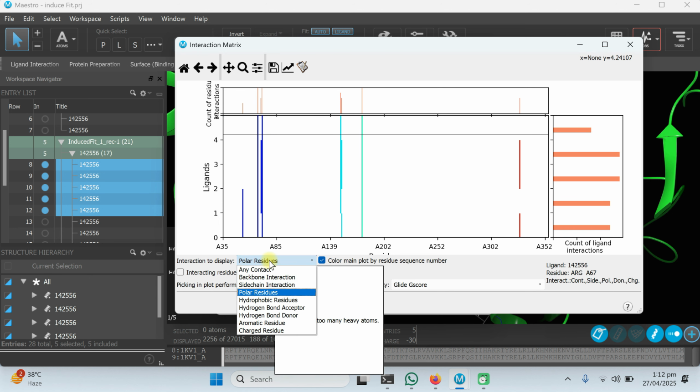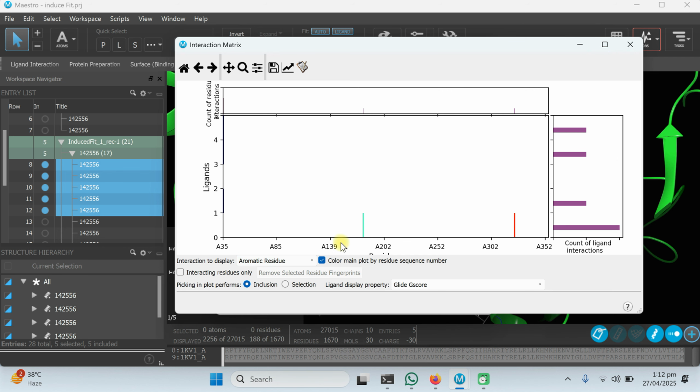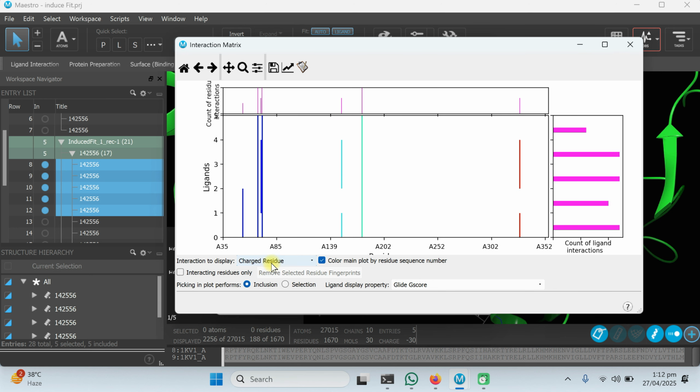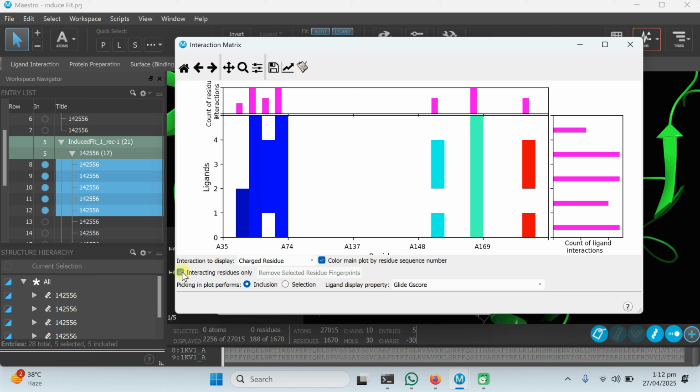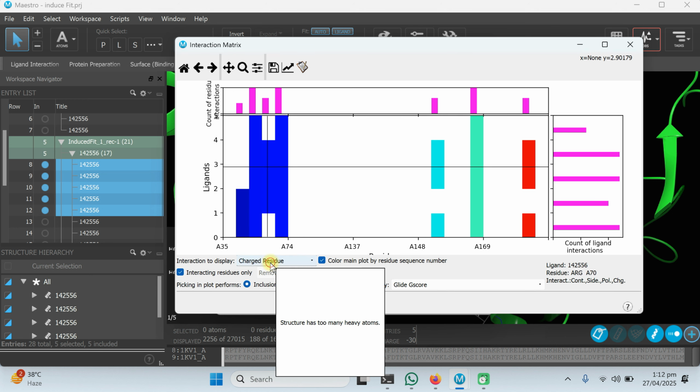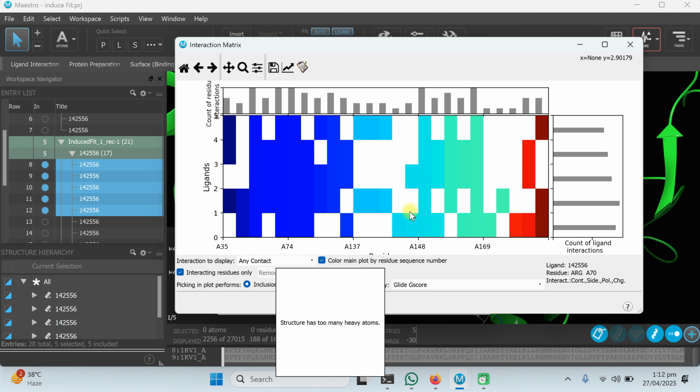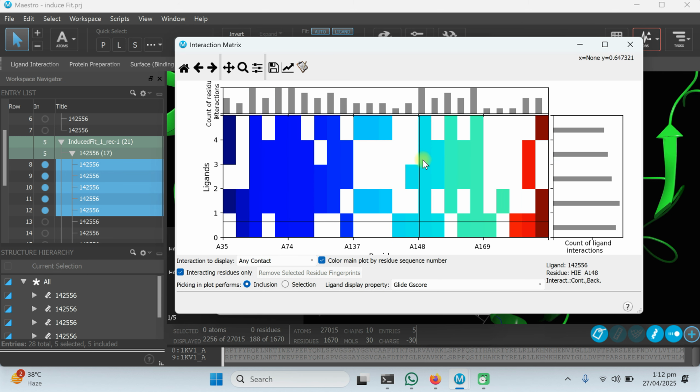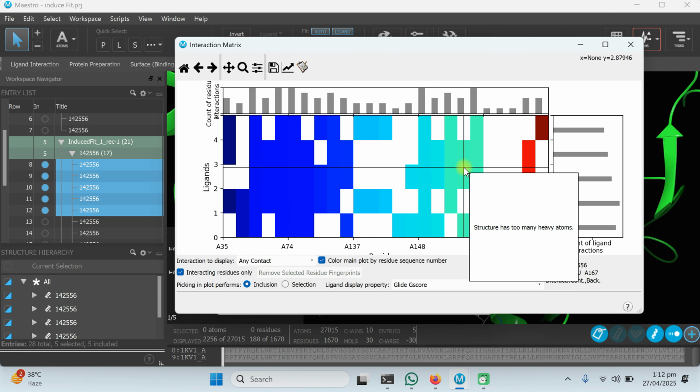Or you can see the aromatic residues, which are aromatic residue bind. These two aromatic residues are binds. Then you can see charged residues, these are the charged residues, and so on. You can also click on this one, which shows you the interacting residues which are interacting with the protein. Similarly, you can choose any interacting residue, so it will give you the graph.